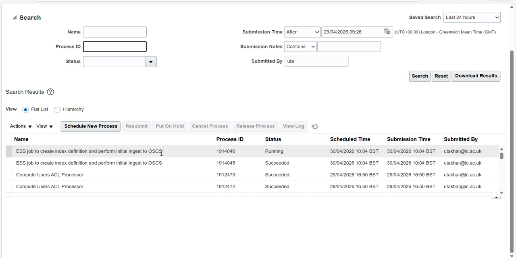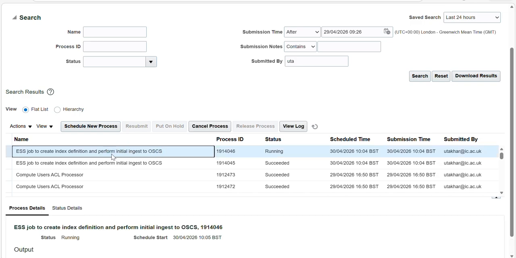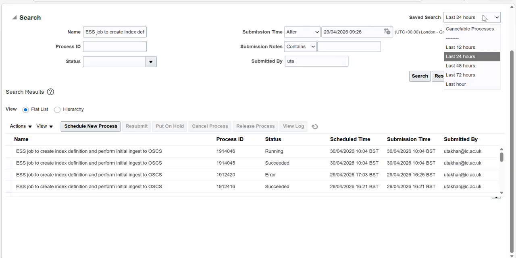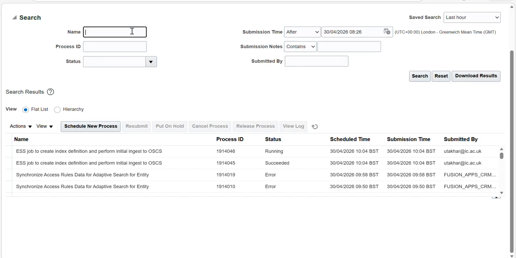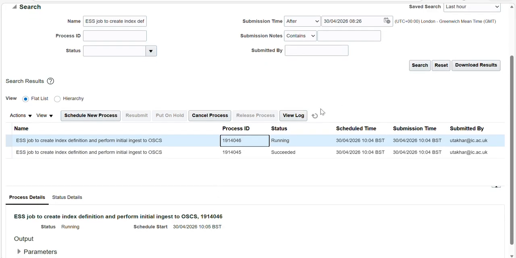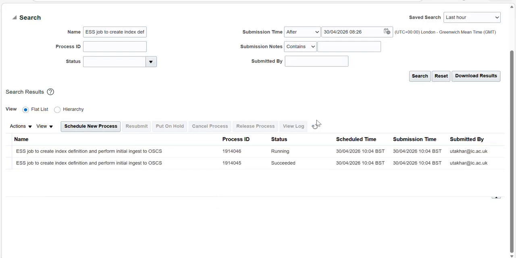And maybe looking at the process name might be the better search while this is running, because we've got 6. So it's searching by name, and it's in the last 24 hours. If I do it in the last hour, that will return a lesser search number. Yeah, so we can see our 2 here. So the second one is currently running. That may take a bit of time.